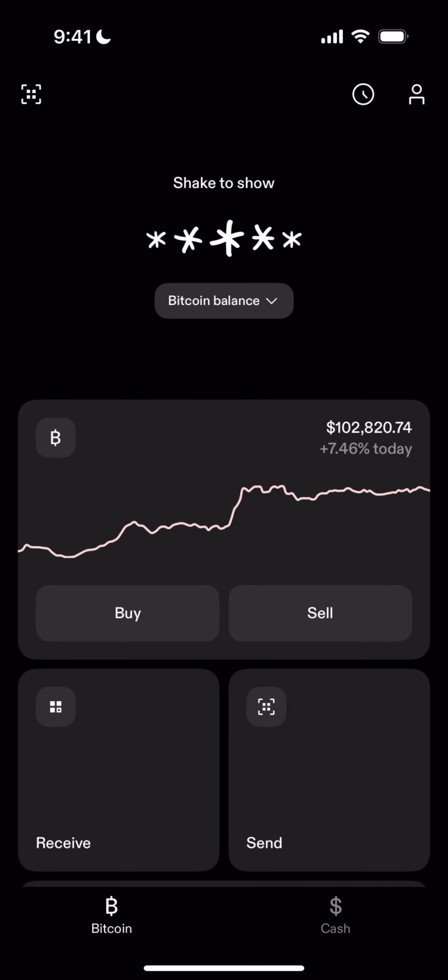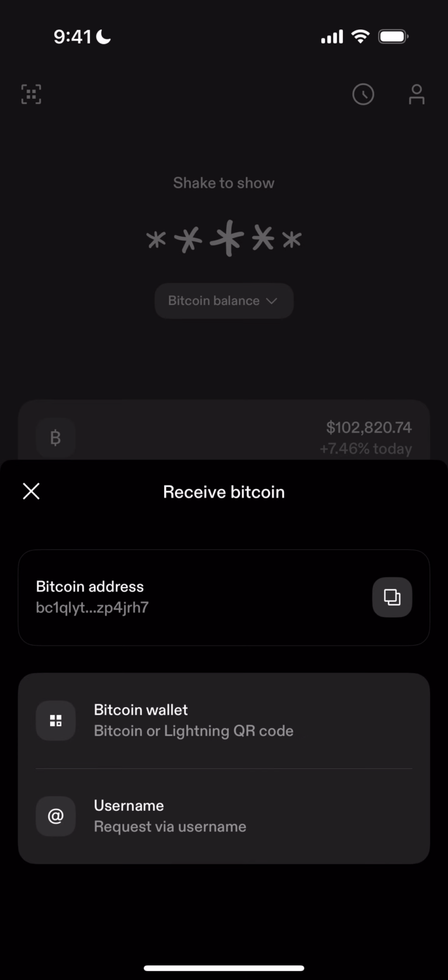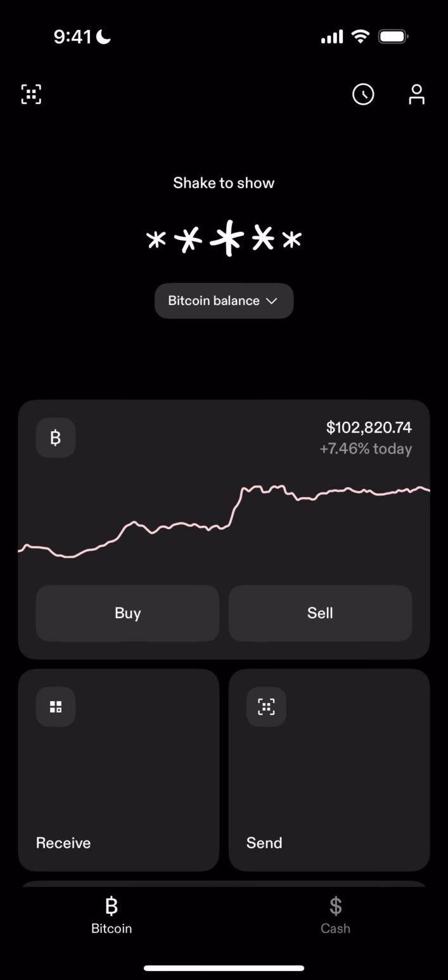And guys, that's really it. Listen, look, Strike is a fully functional, fully regulated, fully compliant Bitcoin wallet. So you can see here, I can send Bitcoin to Bitcoin address over the Lightning Network to my Lightning address. So right before I need to pay a bill, I just go into cold storage, I go into a Lightning node, and I send Bitcoin to Strike, and I live my life fully on Bitcoin without ever needing US dollars.